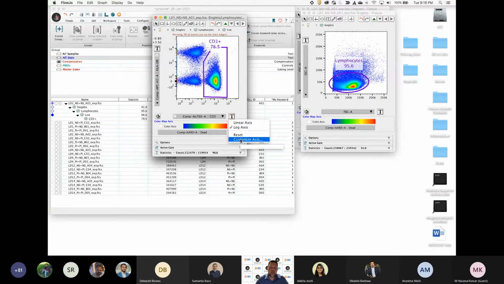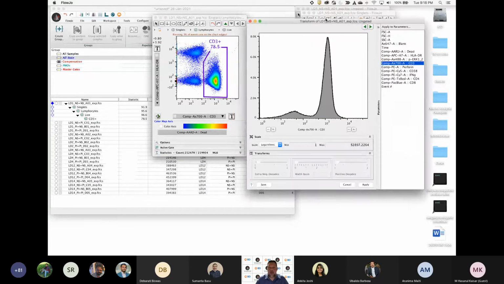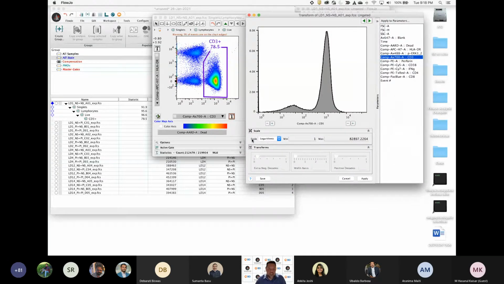And what we use that bi-x for, that as a standard, is allowing us to visualize the negatives and the positives all within the same plot. So to go back to my bi-x, I'm going to my customize axis window, and I'm going to choose the scale drop down here. What this does is open up this parameter in a histogram view, and you're looking at all events in a histogram.